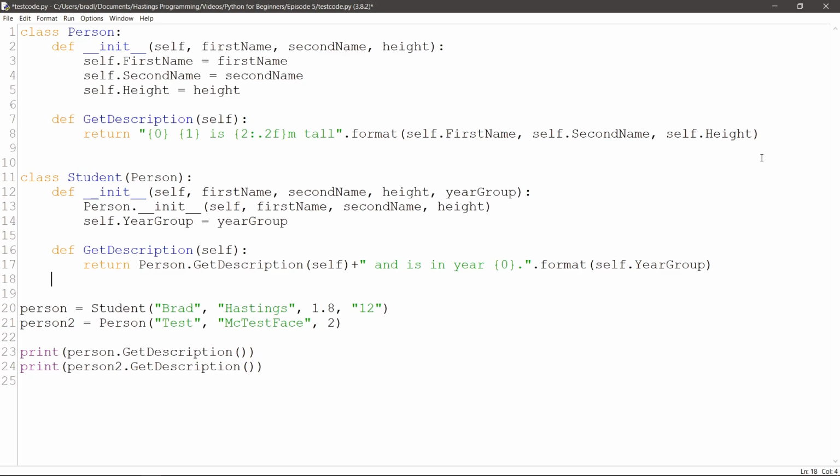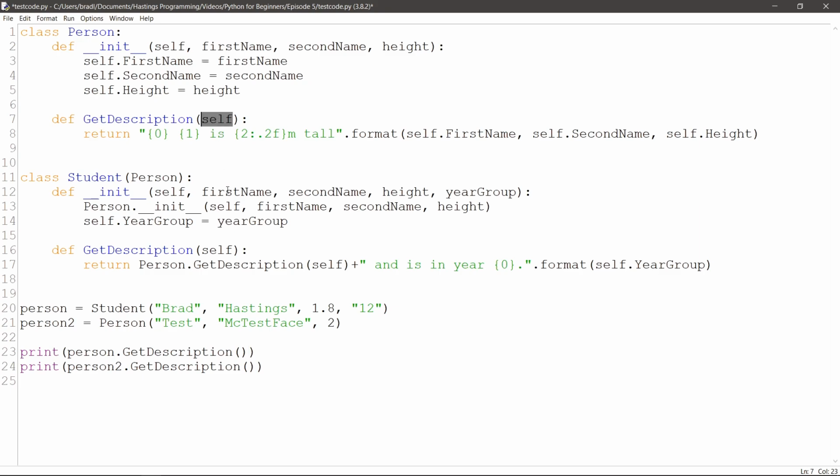So everything that you can do with the code that I've already shown you, such as generators, for example, functions, statements of various kinds, they can all be used inside of here. One thing to always bear in mind, though, is that if you're creating a method or a function that you're going to call on an object, for example, person.getDescription, do not forget this self here.